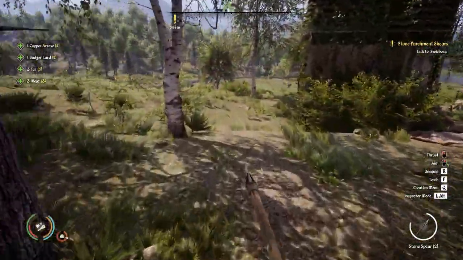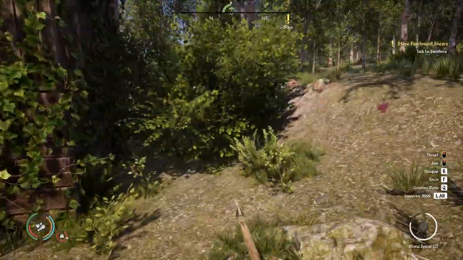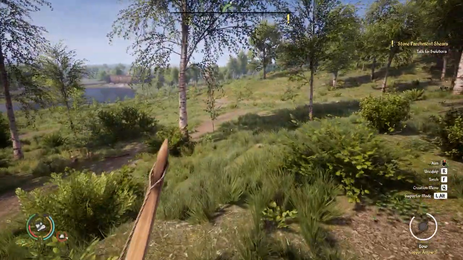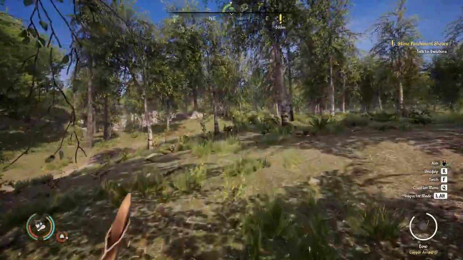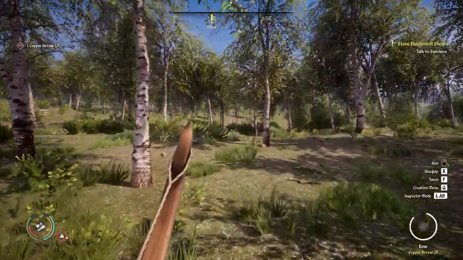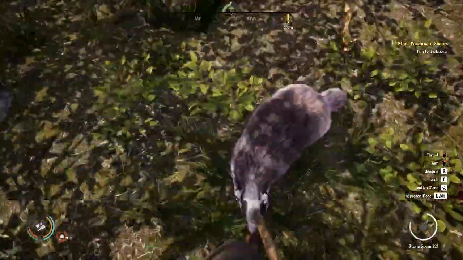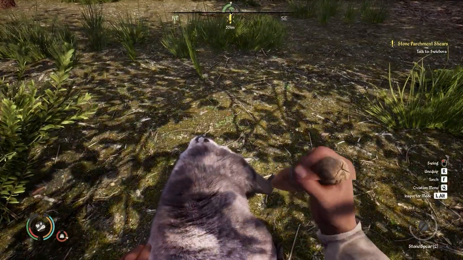Maybe one of my arrows got dropped over here. Let's check it. Nah, there's nothing in here. There's another one of these badgers. Let's go see if we can find him. He ran off in this direction, right? I wish I could have gotten them both. Oh, there he is. I might just be able to get this in one go. Did I hit him? Yep, I definitely hit him. Die! You demon spawn! There we go. We got him. Awesome.